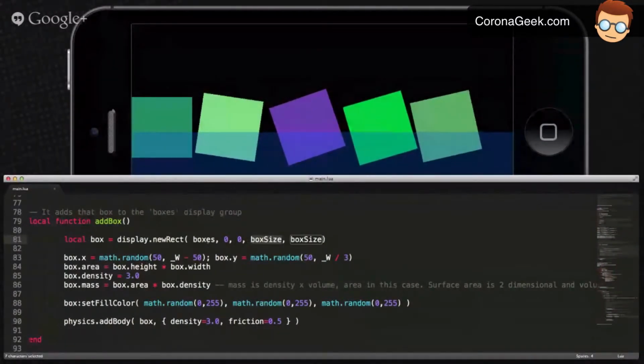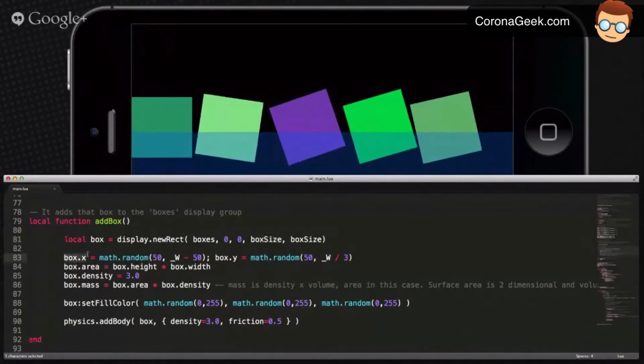And we're going to go in and create 5 different boxes and stick them into this group. So we randomly set the X so that they don't all appear in the same place, and then we set the area, the density, and the mass for that box, which is area, density and mass.